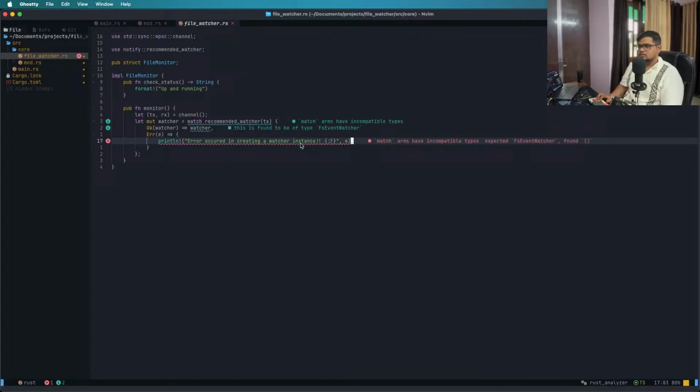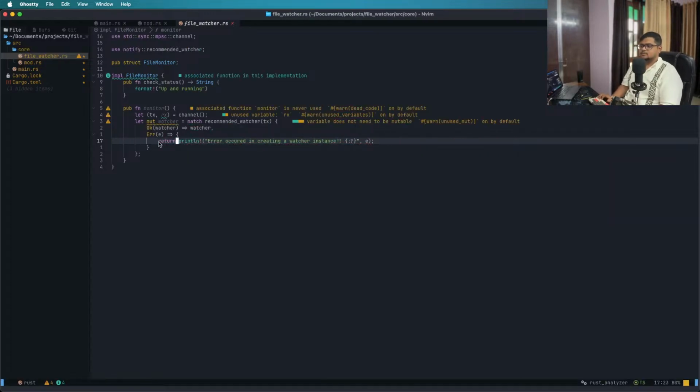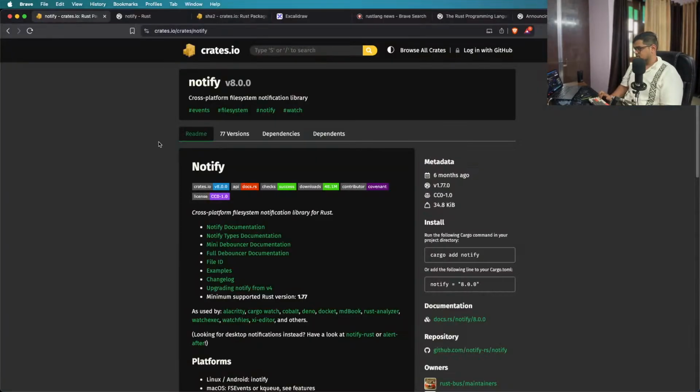Match have incompatible types. Can we do this? All right, now we have this watcher instance over here. We are using recommended watcher, passing this thing over here. Now it says that it is not used. Let's go on the documentation side.